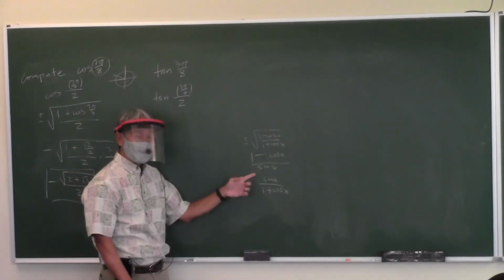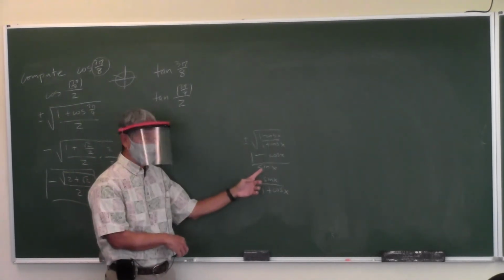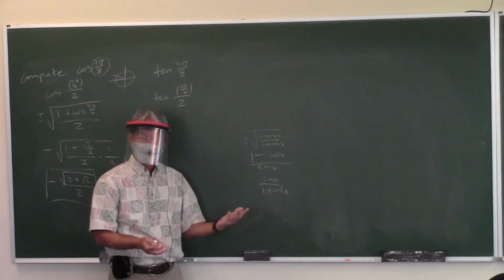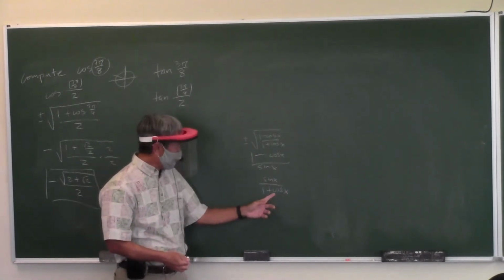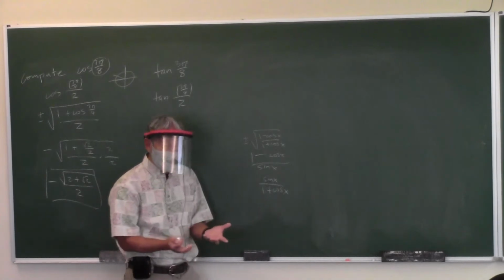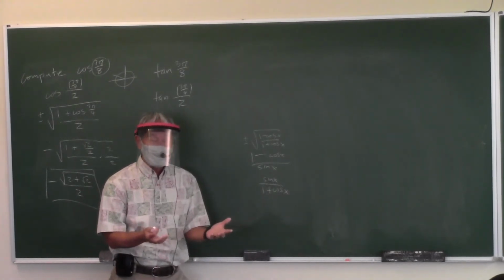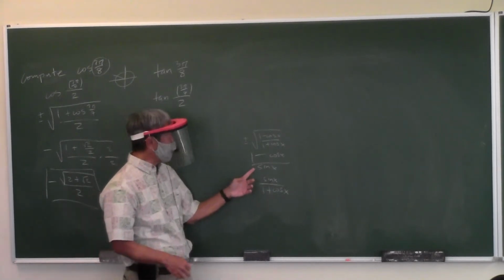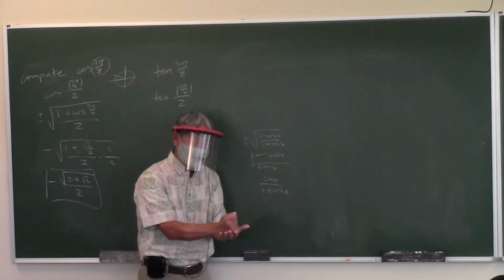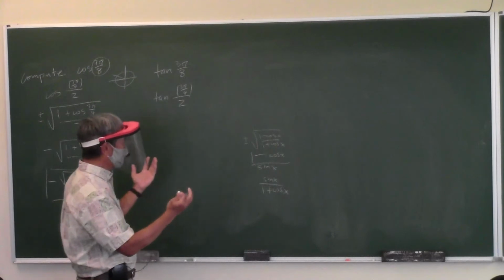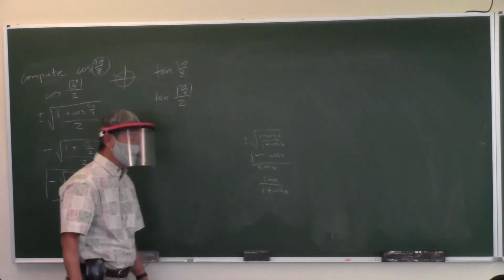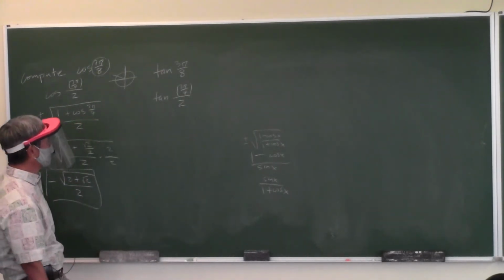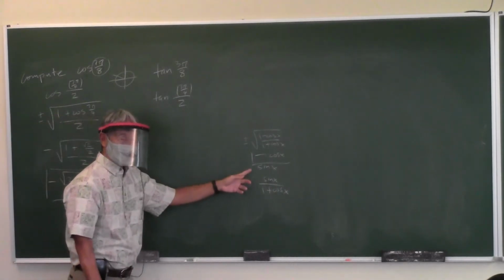So if it's a radical, like if this is radical 2, you just multiply top and bottom by radical 2. But over here, if you have 1 plus radical 2, then you got to multiply by the conjugate. It's more work to simplify. This is the best one because it has a single term in the denominator. But it's up to you. You can use any one of these three. It's going to come out to the same thing. But I'm going to use this one.